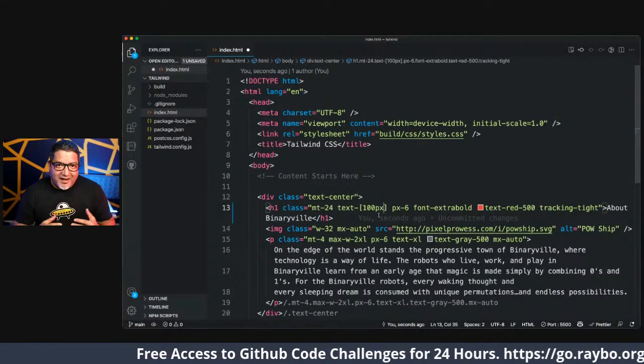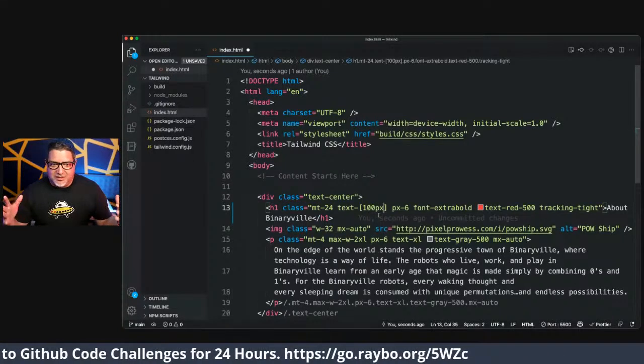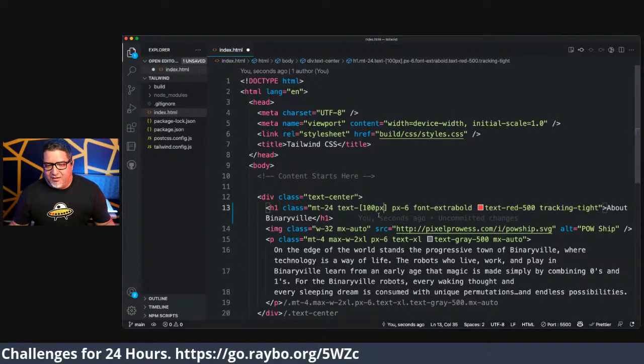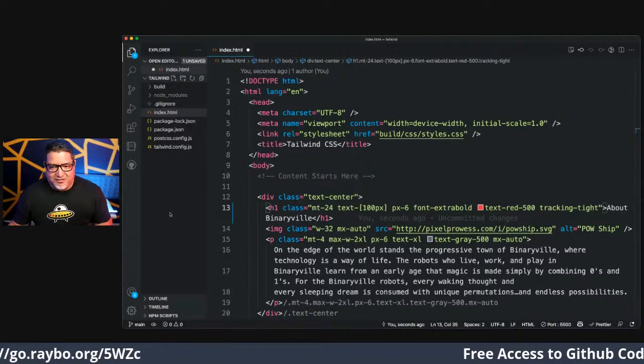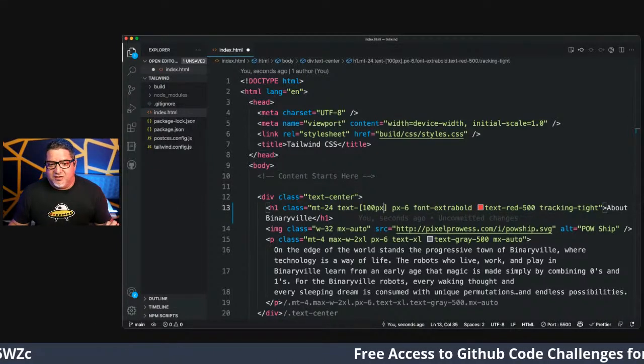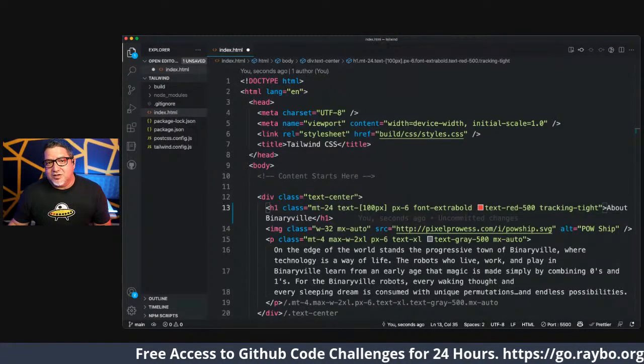Whereas with something like Bootstrap or even the regular version of Tailwind, you end up with a humongous file. With something like the Tailwind just-in-time mode, you end up with something super tiny, like 4 or 5K, and it also builds super, super fast. So that's what's in store next week.